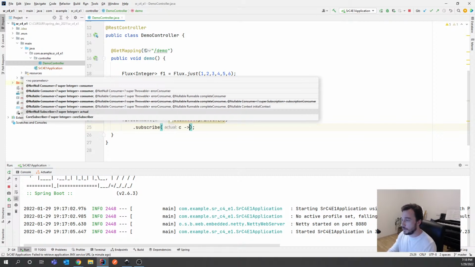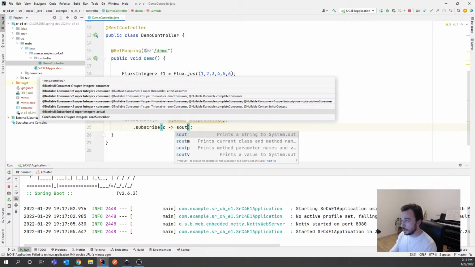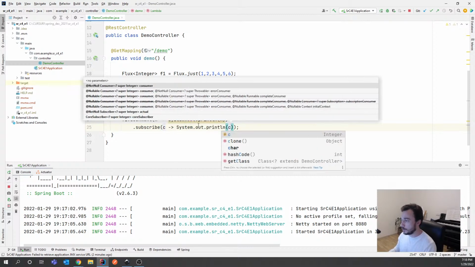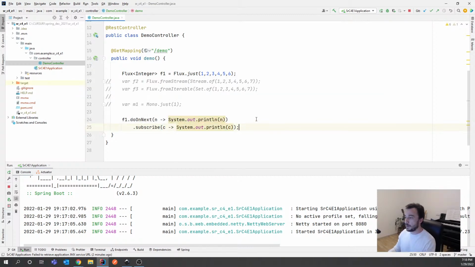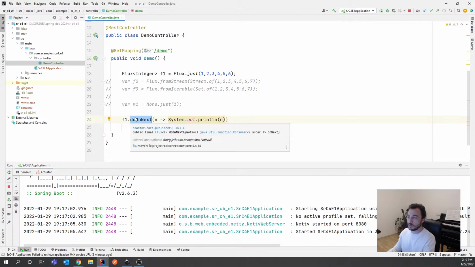So if I print the element in the console and restart this application, then what I will see in the console is every value twice. Why twice? Because once it will be printed by the logic in the subscriber, and the second time the value will be printed from here, from the logic that I gave on the doOnNext method.